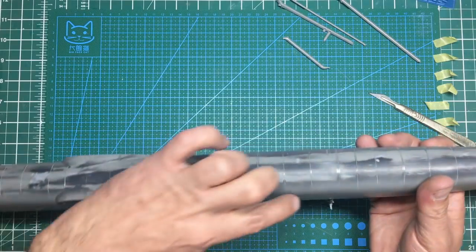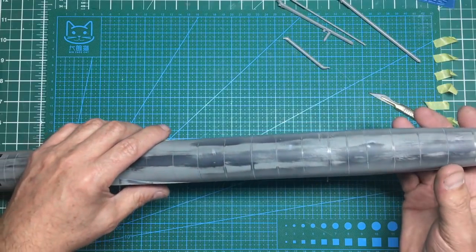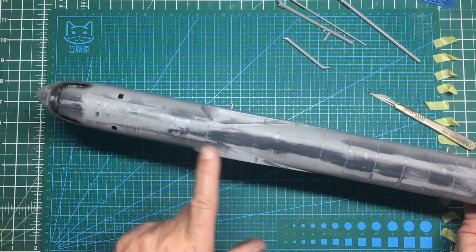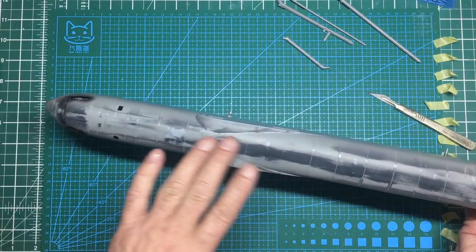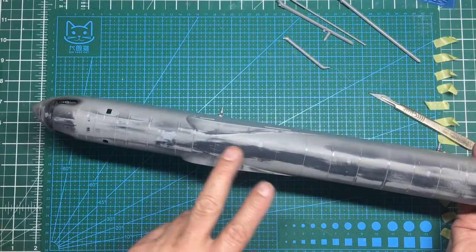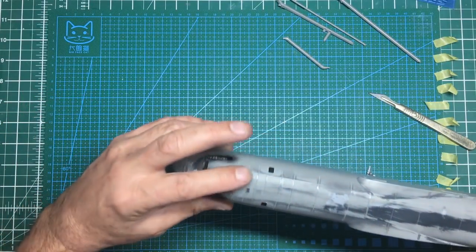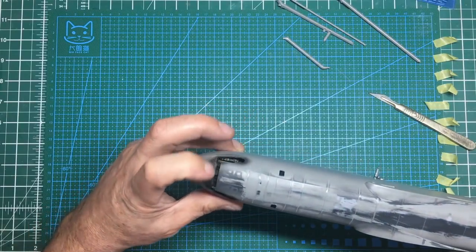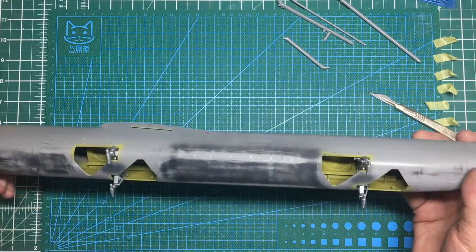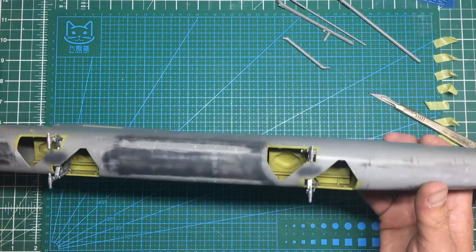But because we've got a curve we're going over now, what we've done is use tape. So I'm going to show you basically how I do it. I've done the top, and I've done all the way down. I haven't done this area here because we're going to be sanding and blending and filling. So I thought I may as well leave those out, and once we've got the wings on, then we'll do that. We'll have to do some panel line replacement on the wings. I've also got rid of the refueling receptacle there, and also need to do some scribing around here. I need to do scribing on the top of there, which I probably won't do on camera because it's very awkward shapes and swearing is the norm.